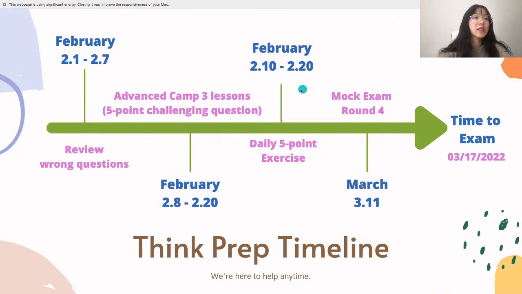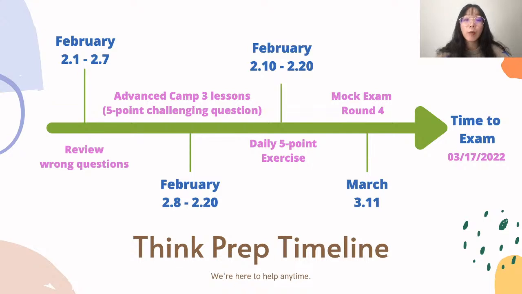Okay, to give you a little more detail, today is February 1st, the first day of February. You can look back at the wrong questions you did, not only in this past round of the mock test but also the previous 2 rounds, or if you haven't tried the previous 2 rounds, give them a chance, and review the wrong questions. What is there to review? First, is there a repeating module that you are having problems with? Some students have a very clear trend. They are very bad with geometry. Then that is the module you should highly focus on in at least the next week or the next 20 or 30 days.